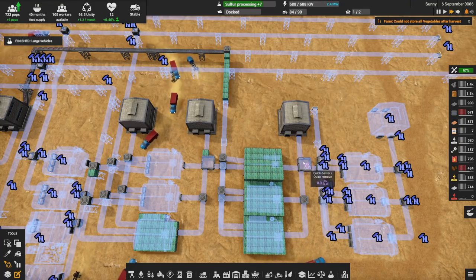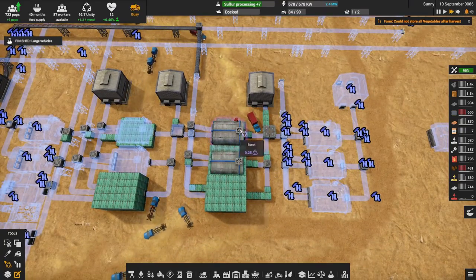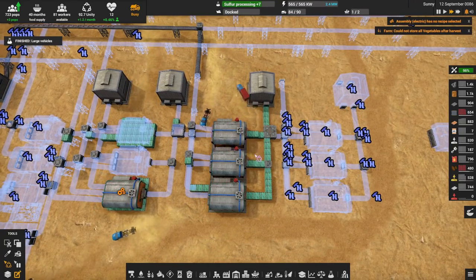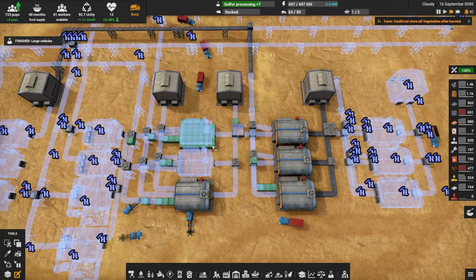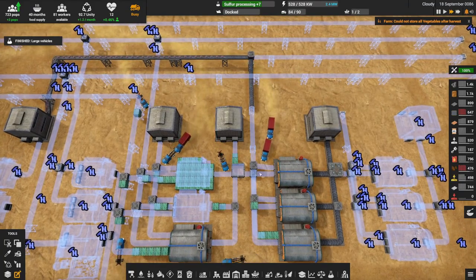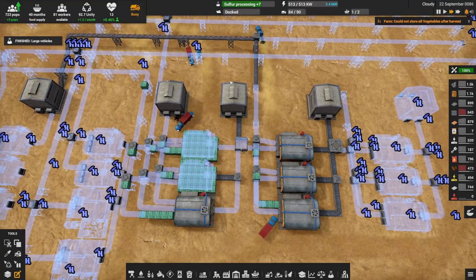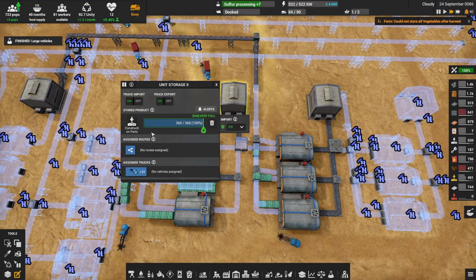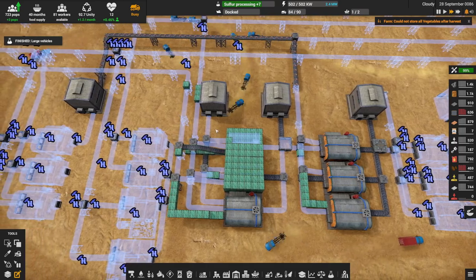Those are super important. And I'm also focusing on the outputs so that if we build something, we can always feed them with trucks, but then we can at least get this flowing. So what does it need? It needs to get outbound here. If push comes to shove, we can also just lead out more of the construction parts back in here to this network. It should be fine.